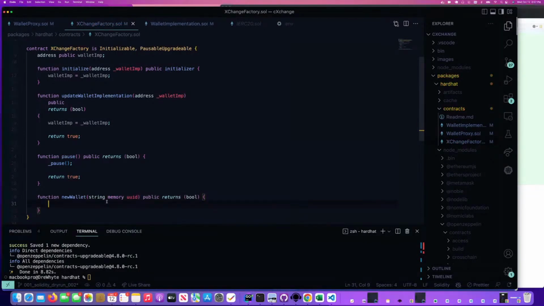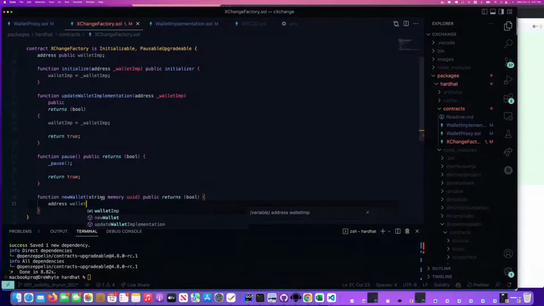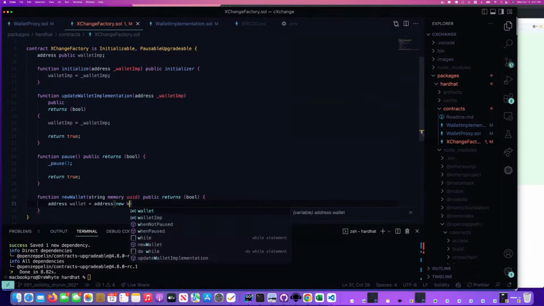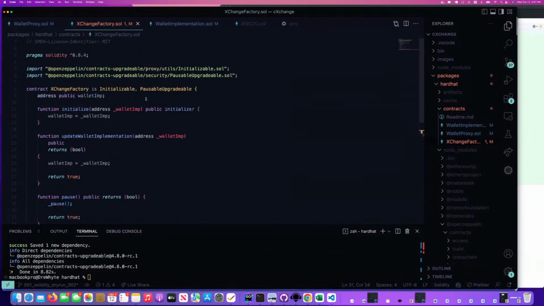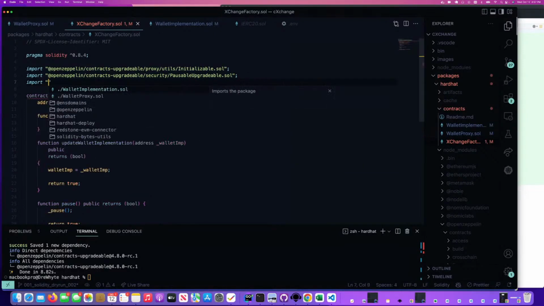So let's say address wallet is equal, make that work, address newWalletProxy is what we do here. So let's see. We need to bring the wallet proxy. We need to import it in here. Import walletProxy.